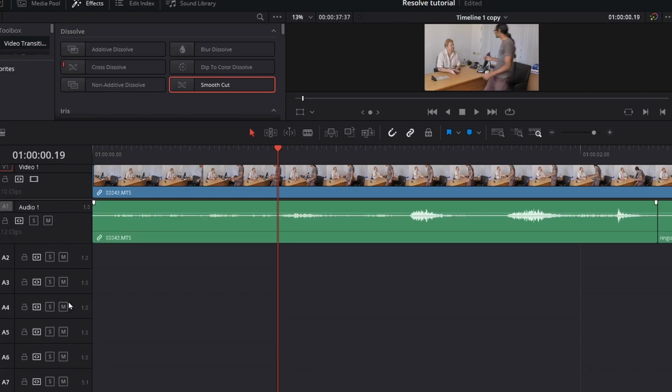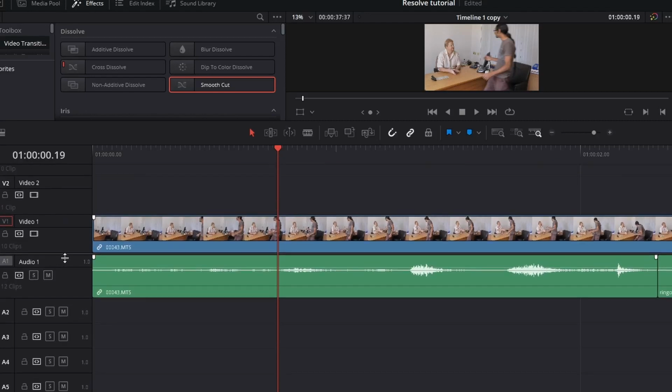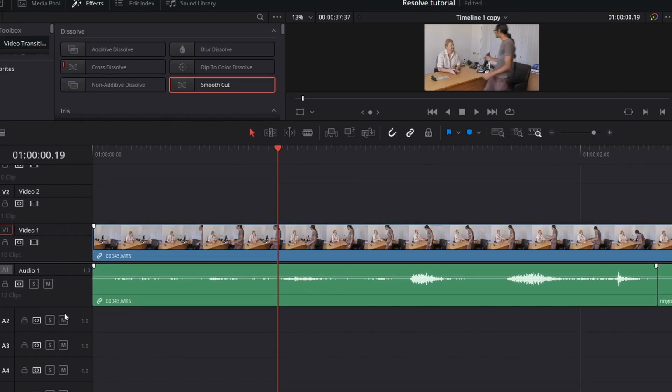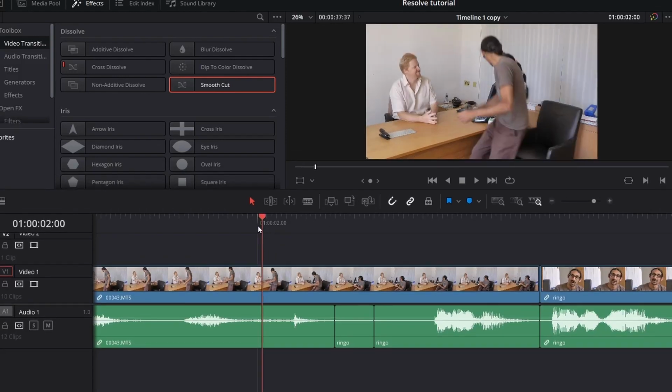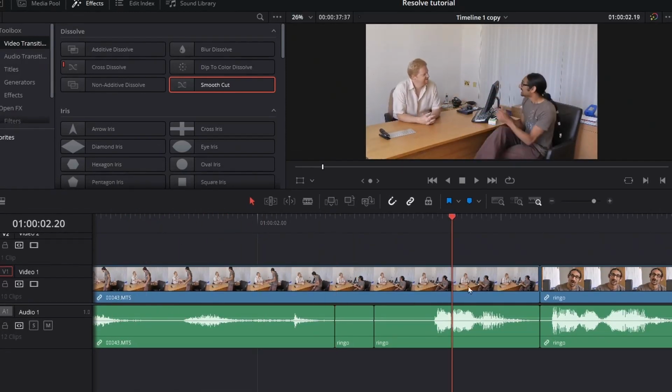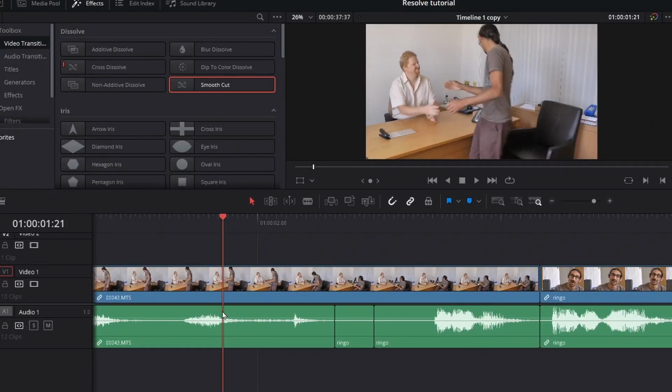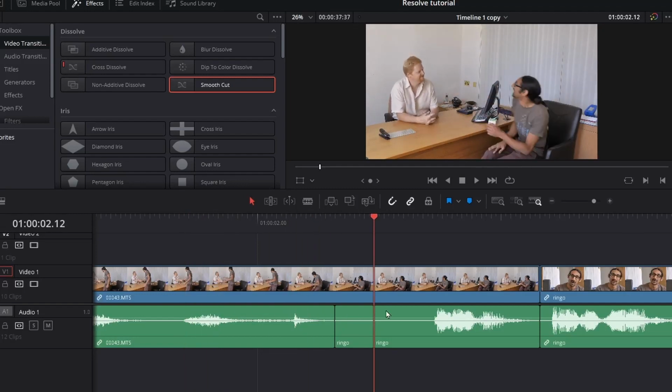Now, of course, I've got a lot of extra tracks here. It's a bit of a mess. Maybe I don't want them. Actually, there's a really, really nice thing in Resolve, which I like. So you can right click on here and say delete empty tracks, and it gets rid of anything that doesn't have anything on it. Makes it look tidier. So that's got that sorted out. And in fact, it's kind of ready to go. That's about all I need to do with the sound.